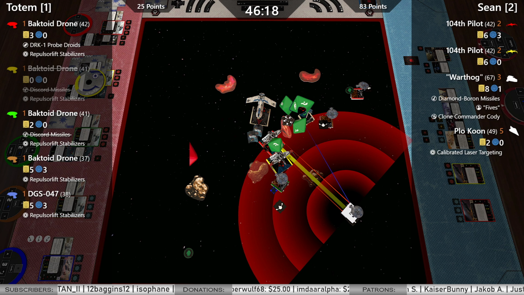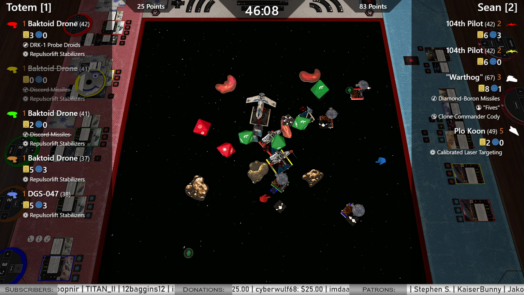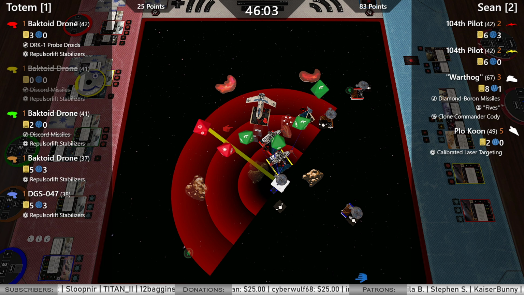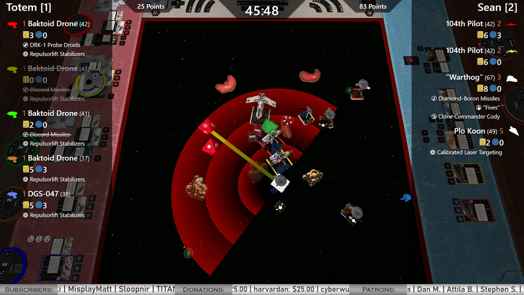Hit crit, natties. Oof. Triple evades. And the tyranny of green dice continues. Gonna shoot onto Warthog here and try and get the shield down for the Discord. Hit crit. Well, you got it. Maybe you can get the crit through too. Nice. He does. That's good. But man, Plo is so close to dying here. Yeah. You got points. It's fine.